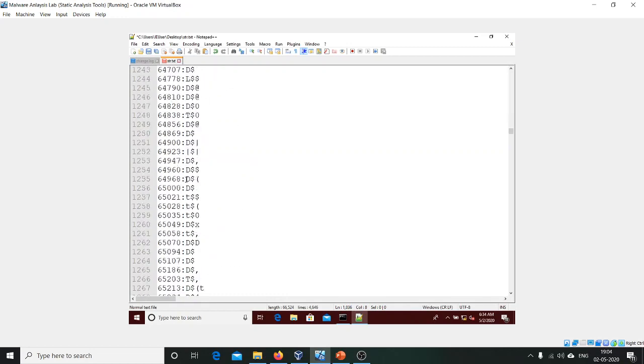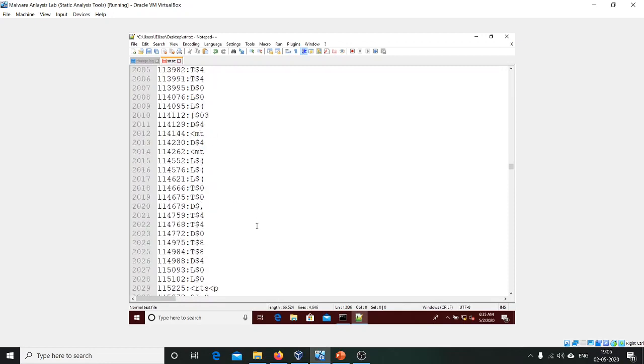I'm scrolling down. No other specific strings are there. I couldn't find any specific strings.